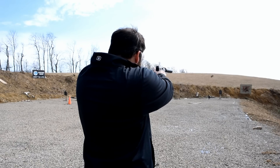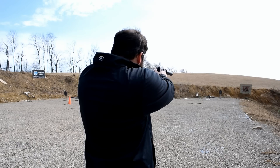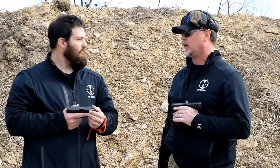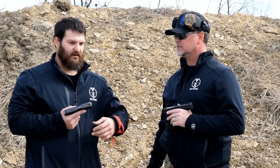I found these sights exceptionally user-friendly. We came out today to do some pistol craft — one of the things I like to do is a two-shot burst and then one to the head. Two in the body, one in the brain box, and I was happy with it. We're going to do some shooting on the range now to demonstrate the sights. We'll be doing a couple of series specifically on these sights, including some low light and no light work in future videos, but today we're just doing some daylight work to show you what we're looking at with the XS sights.